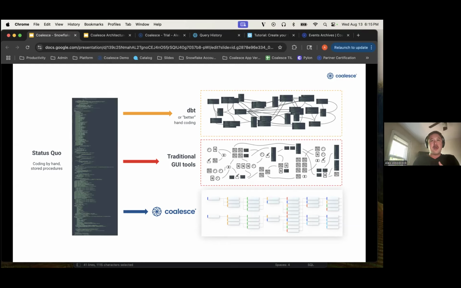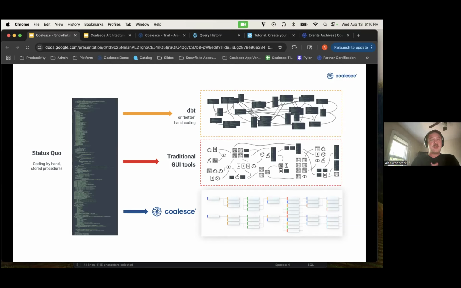But the catch here is you still got to write a whole bunch of code and you still got to fit all these things together, right? So it's a nice way to organize all of your code, and a nice way to engineer for a modern data platform. But fundamentally, there's a high barrier to entry, and if you're not comfortable writing all that code by hand and maintaining it at large scales, it can break down in those scenarios.